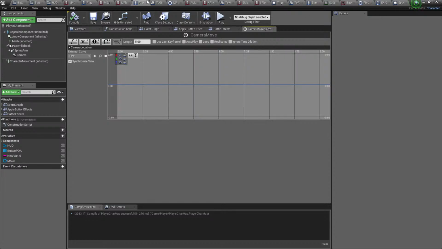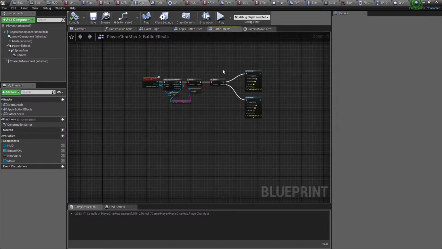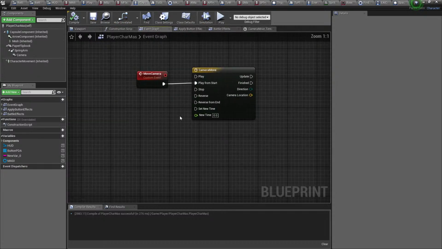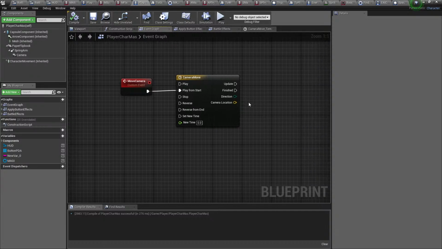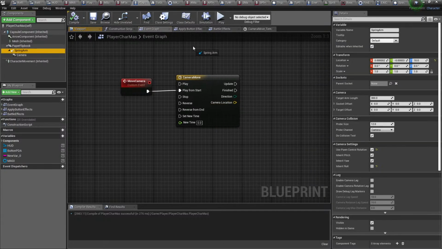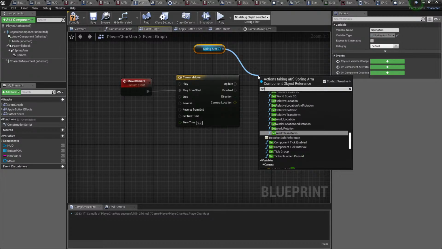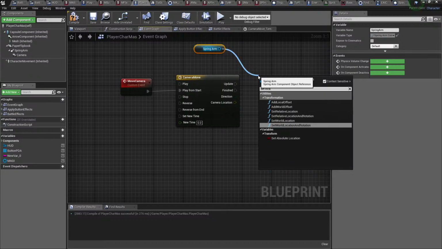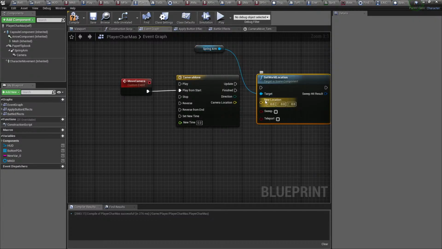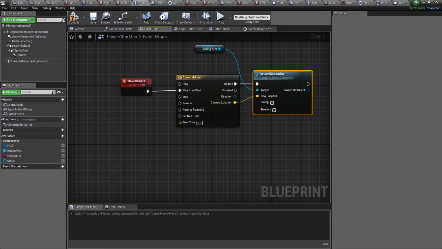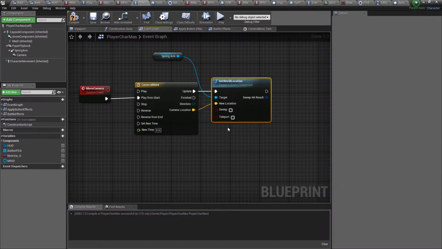How do I make it apply to the camera? There's no... Oh, unless I set location. Okay, like this, I see. On update, on finished. I really hope it stays at the final thing and doesn't loop.